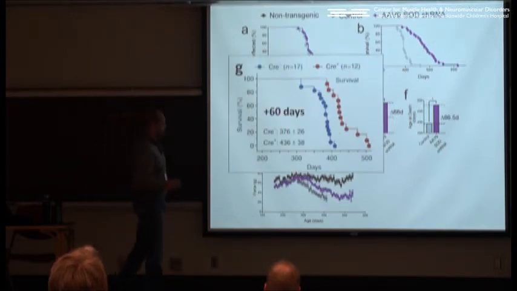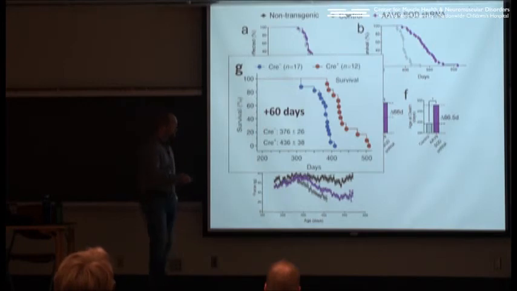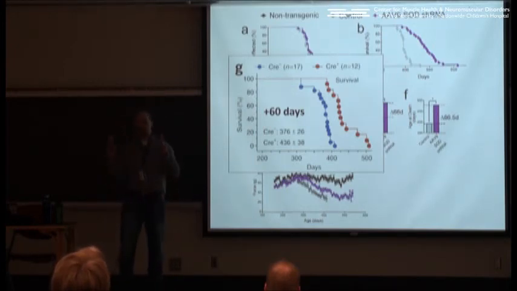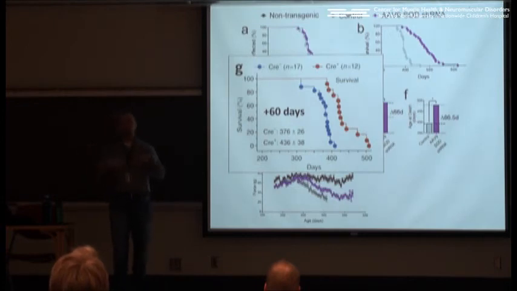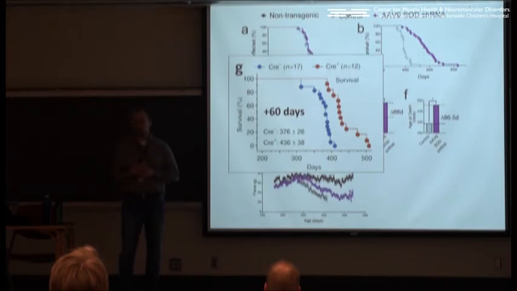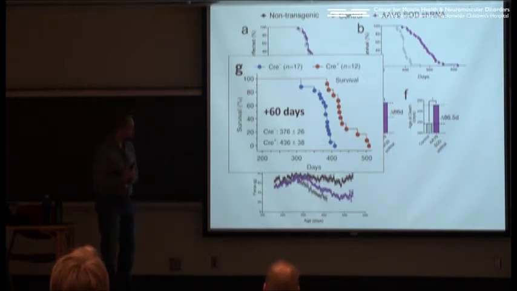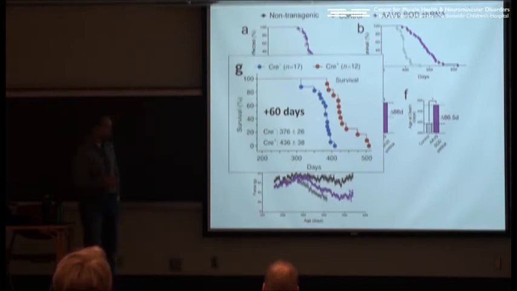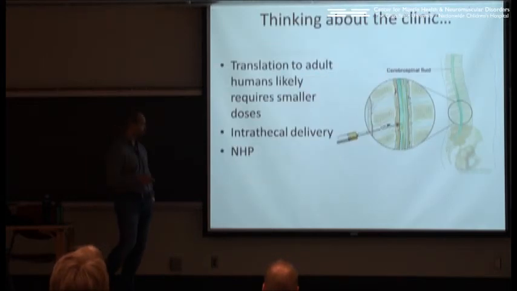So what I didn't tell you is that the G37R animal is floxed, meaning it's got lox P sites on either side of the mutant allele. If you deliver Cre, we can remove it and study that in tissues. So Don's group had done this previously by using Cre driven by an astrocyte-specific GFAP promoter, and the improvement that they got was 60 days. So we were quite happy to see that robust result.